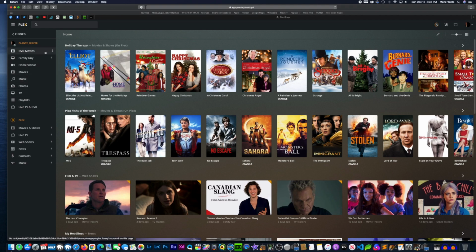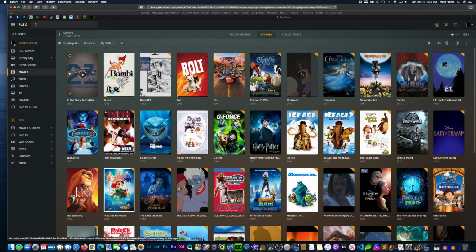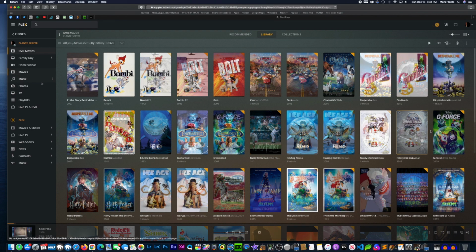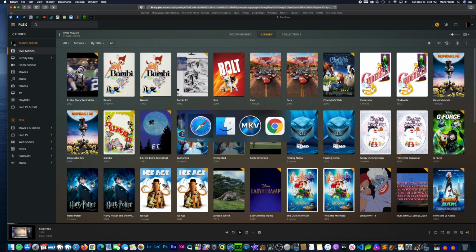Okay, so we will go into movies. Okay, and this is it right here. So basically, as you can see, the circle going around is still updating the information from IMDb. Why it put it as Cinderella, I have no idea. It should actually be Cinderella 3. All right, so see, both videos are now here. I don't know why it did that. It should come up as Cinderella 3.